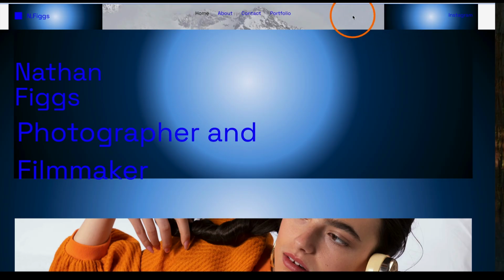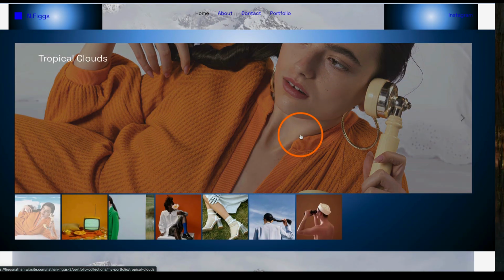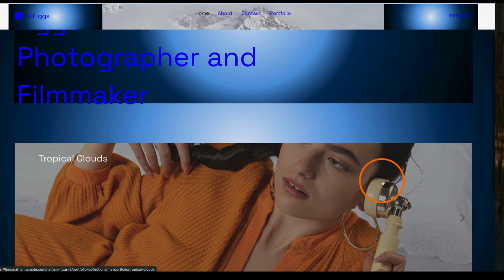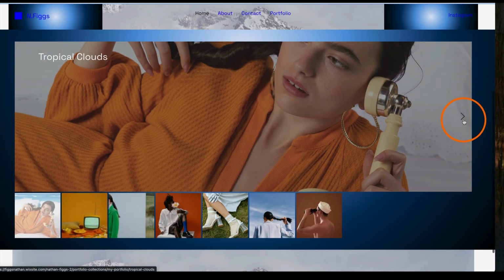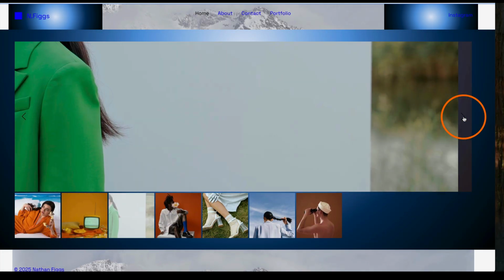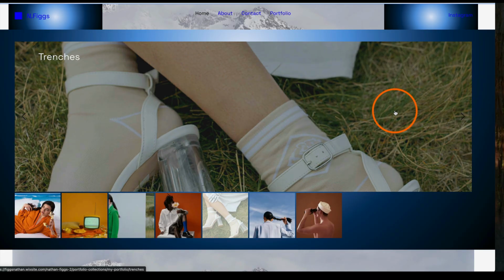And then again, of course, you want to remove this image. That should keep your name and your navigation and Instagram. But what you also need to do here is add photographer and filmmaker. Okay, that has to be in your header because that makes it visible on every page. Let's take all this out, okay, because that's all placeholder. So you need to select this and delete it. Okay, all of this, that gallery that you have here, this whole strip, select the strip and delete it.